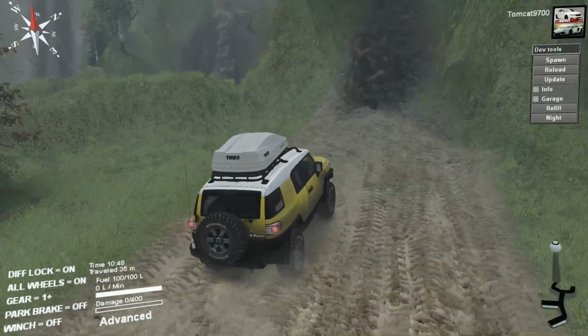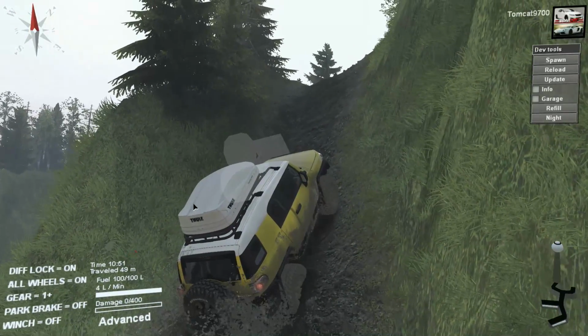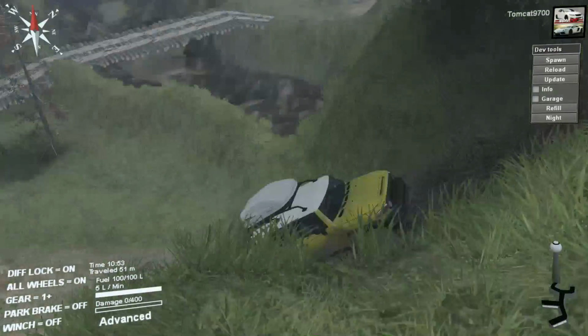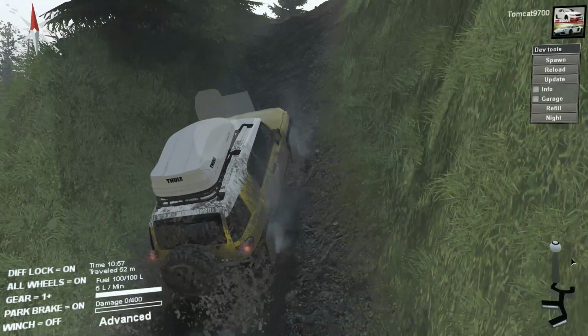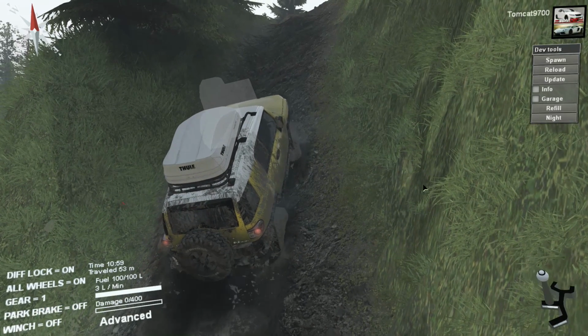Let's see what this thing can do going up this hill. We've got it in high. See if we can use wheel speed to our advantage. I mean, it's grabbing traction, and it made it further than the RAV4 did. It made it a lot further than the RAV4 did. Well, about a car length in high anyway. Let's try in low 2.